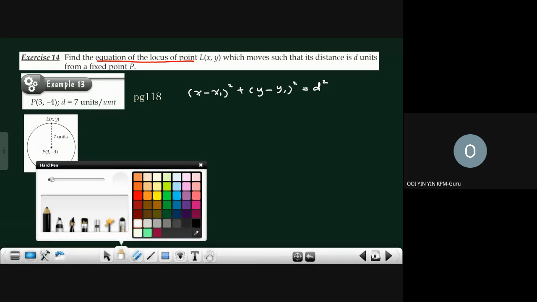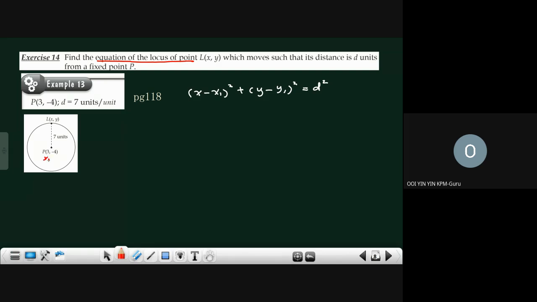As you can see here, your x1, y1 is here, and then this is your t. We have all these things. Just put them into your formula. Your x remains x, and then your x1 is 3 squared, plus your y, your y1 is negative 4, like this. And then your t is 7 squared. We are going to expand it, and then do some simplification to get the equation. This one comes out as x squared minus 6x plus 9, and then here comes out your y squared.